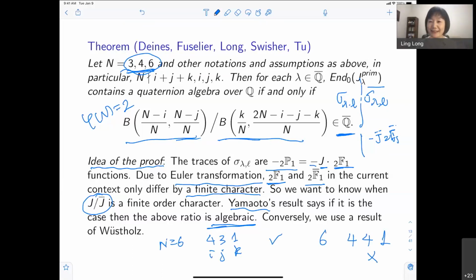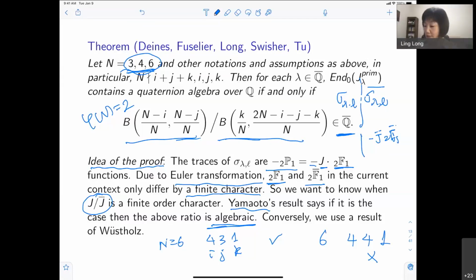Yeah, okay. So my question is more general. You're going from the finite field characters, and then you're concluding something about the ratio of beta functions in the complex numbers. Yep, indeed. It's essentially what Yamamoto tells you. Do you understand my question? Maybe we should discuss this later. Okay. Why don't you go on with your lecture? All right. Why don't you just go on and we'll talk about this later, maybe during the break or even after.